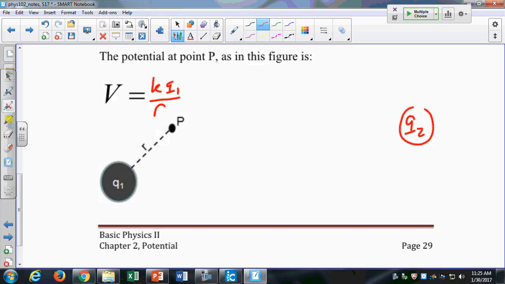So imagine I have this charge over here. It's unaffected by that charge. The potential is 0 at this point due to that charge over there. And what I want to know is how much work does it take to move this charge and put it right here? And whatever work is required will be equal to the potential energy of that configuration of charges.